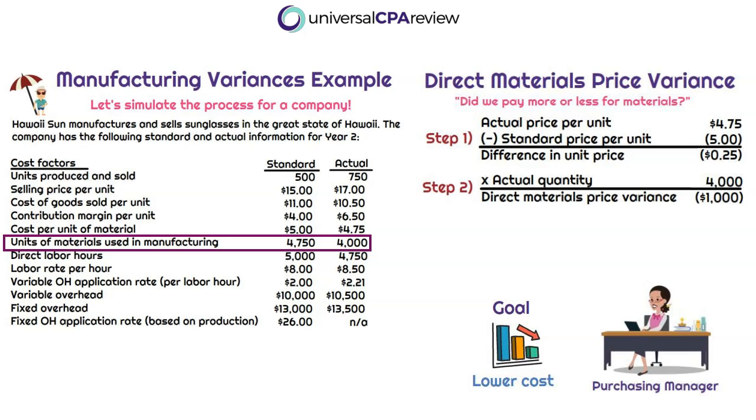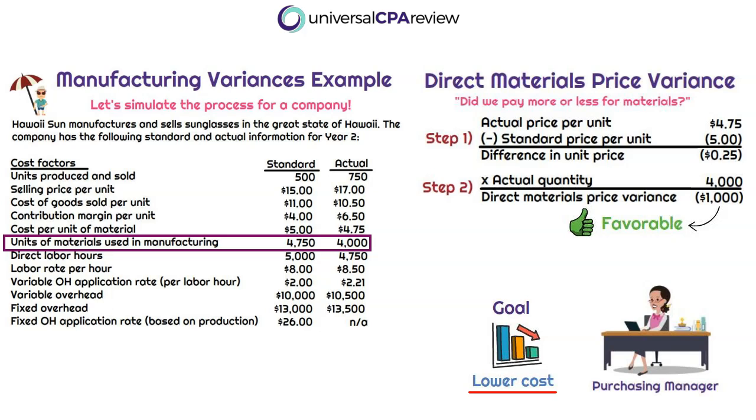So the next question we would ask ourselves is, based on this direct materials price variance of 1,000, is that favorable or unfavorable? Well, think back to, what is the goal of the purchasing manager? Well, the goal is for them to acquire materials at the lowest cost possible. So if the actual was lower than the standard or budgeted price by 1,000, once we extrapolate it over the quantity, well, that's a favorable variance of $1,000. And from the purchasing manager's perspective, well, they'll say material costs less than we had budgeted, so that's why it's favorable. So the purchasing manager, they did a good job here.